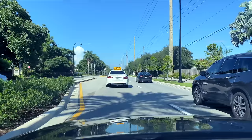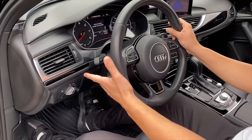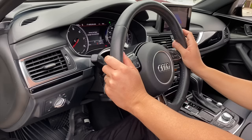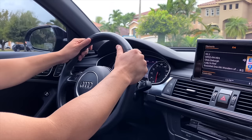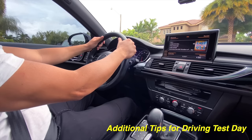When driving, hold onto the steering wheel with both hands at all times. Use proper hand placement and focus throughout the test. There are two acceptable ways to place your hands on the steering wheel — some people choose to keep their hands at 10 and 2, while others prefer 9 and 3. The reason for choosing 9 and 3 is that in the event of an airbag deployment, you will be safer and less likely to be hit by your own hands. Holding the steering wheel is so important during the test — do not let your hands go from the wheel when you are turning.